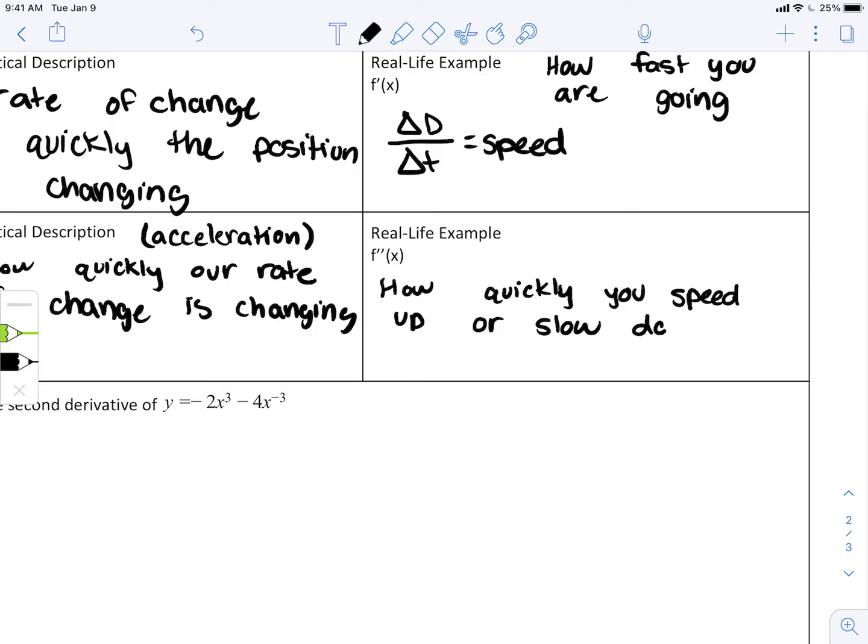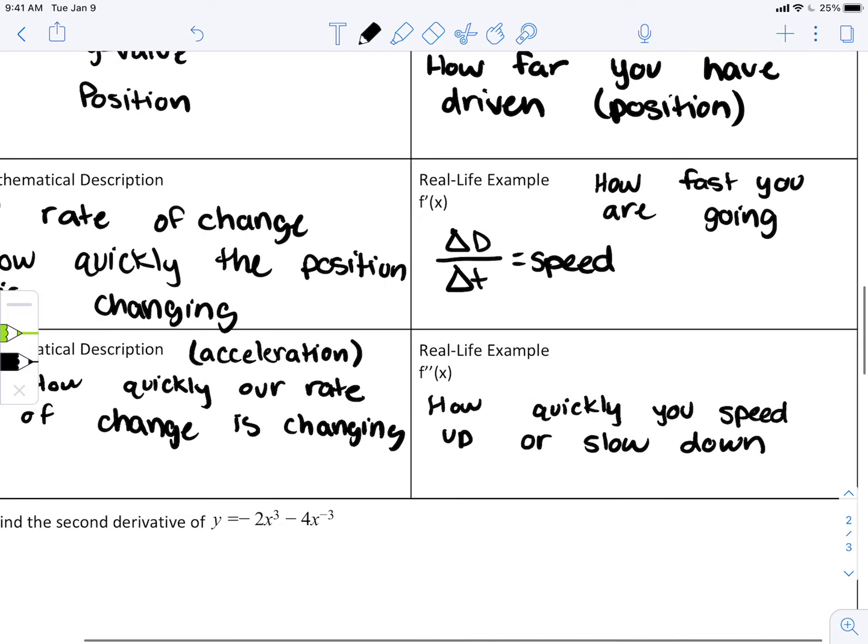So if you think about this in terms of a car, the derivative is as though you are in cruise control. You are going a constant 60 miles per hour. Whereas the second derivative represents you speeding up or slowing down. So maybe you're merging onto the highway and you need to put your foot to the floor to speed up with traffic. Or maybe you are approaching a stoplight and you have to put your foot on the brake so that you can slow down.